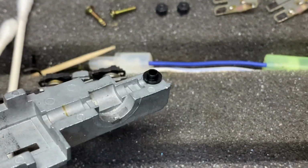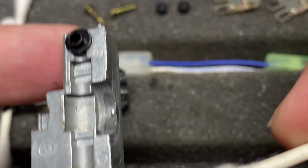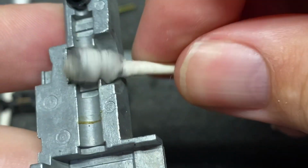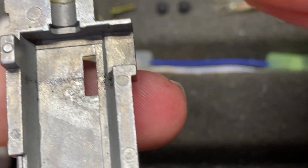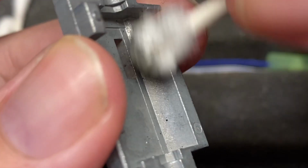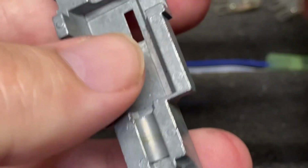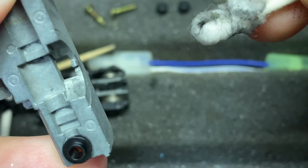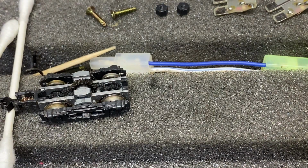Take a look at our frame here. Again, a little bit scongy, but not too bad. But what is important for our electrical contact is these surfaces right here, which is where the trucks ride. Clean the nasty out of that channel where the motor drive shaft is. Take care of that carbon dust down here. Our engine contact is right here on this pad, and as you can see, that's really clean, so no need to mess with that. Get down here in our other pad and get the nasties there, and we're going to set this half of the chassis aside.